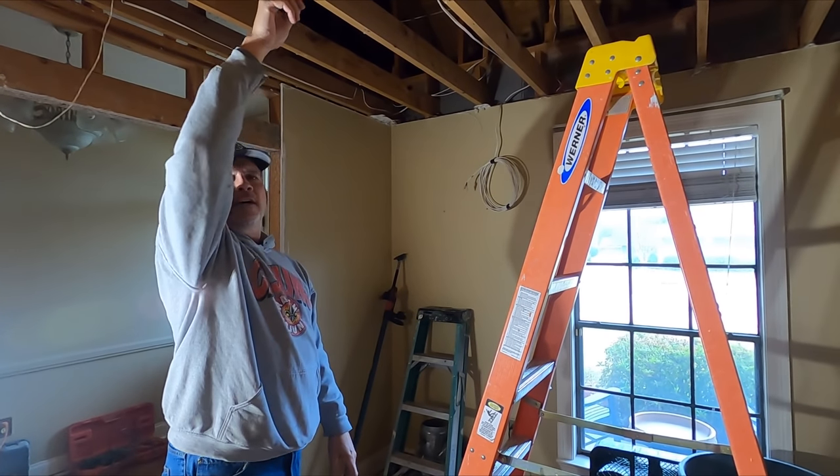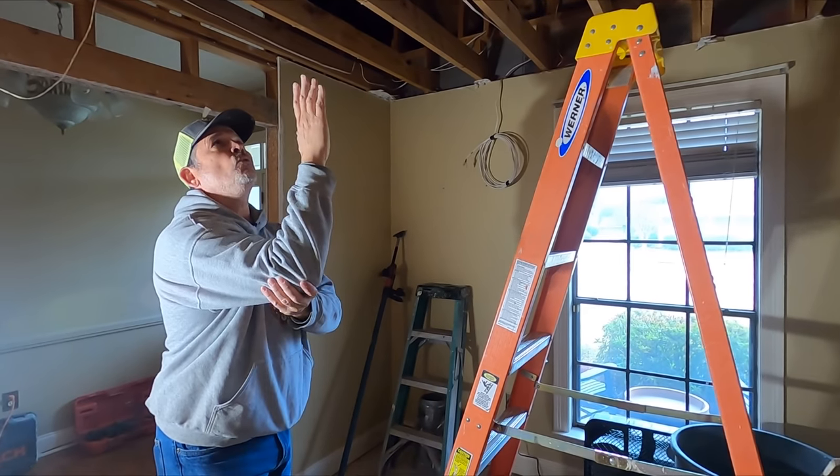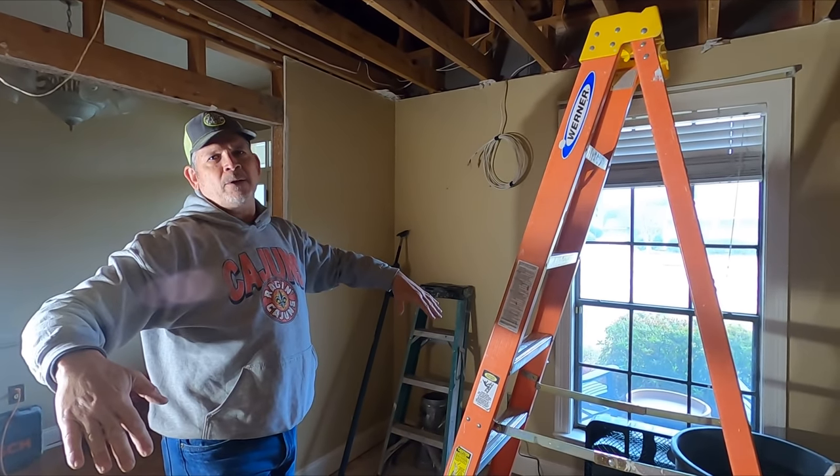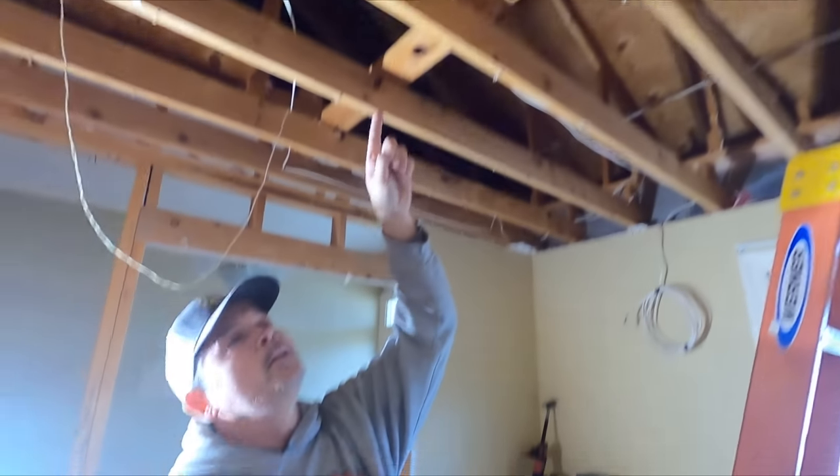I'll be up there with a nail gun. Jordan's gonna be cutting the lumber outside, bringing it in. We'll build this wall, and then we can take this ceiling down. So that 2x4 up there is at an angle, and I need to support it properly. So why don't we take a walk outside, and I'll show you how we're gonna do that.